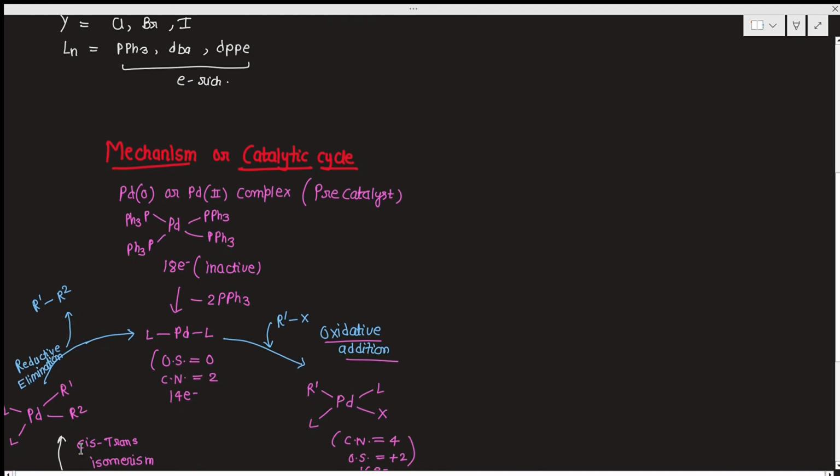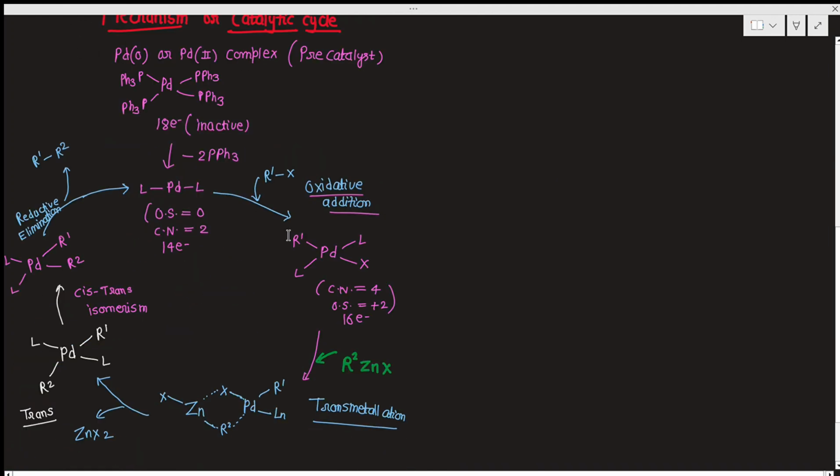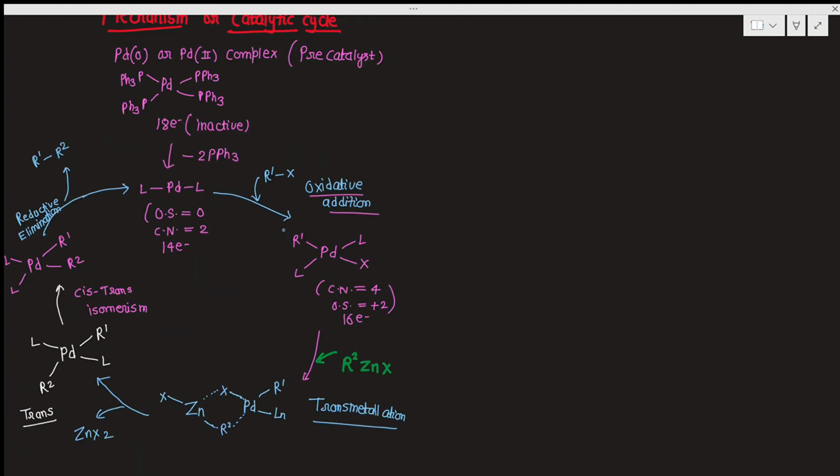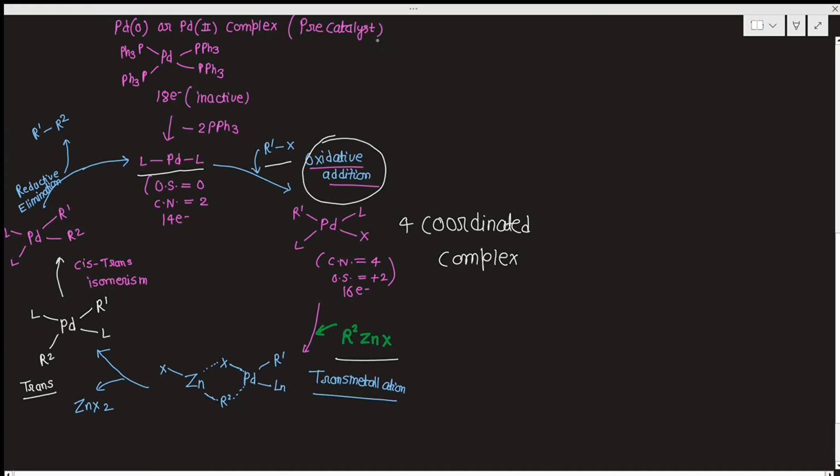Now just look at this catalytic cycle. See here what is happening. You have taken this palladium complex. Okay, and it is undergoing the oxidative addition reaction, the first step, with the halide. So it is forming a 4 coordinated complex. This is the 4 coordinated complex that is formed. Okay, and now this complex undergoes transmetallation with the organozinc compound. Okay, so there is the exchange of the metals between them.